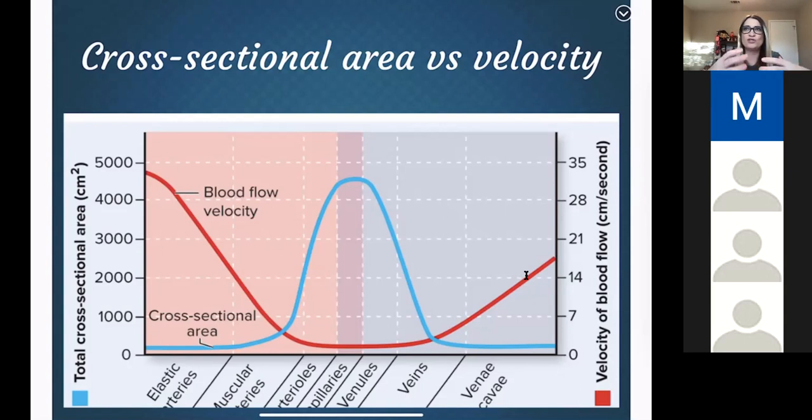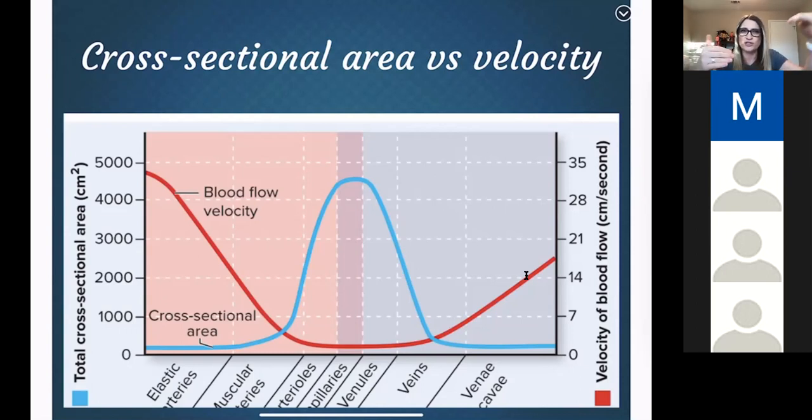So you don't want to have the same velocity of blood and the same pressure in your capillaries as you have in your aorta. The aorta is very stretchy, it's very thick, and it receives blood as the heart contracts and squeezes the blood into that aorta. You can't do that to a little tiny capillary. It would burst, it would rip. So it's important to have the velocity lower in those smaller vessels.